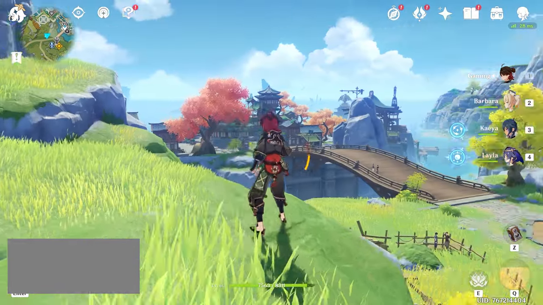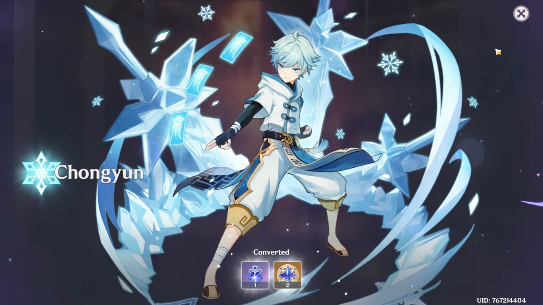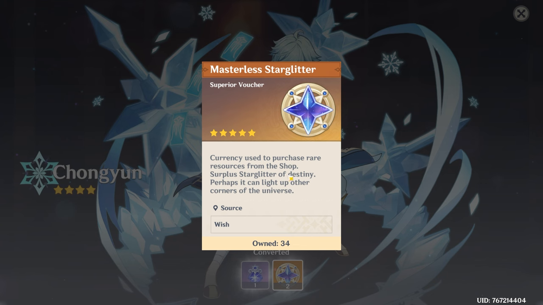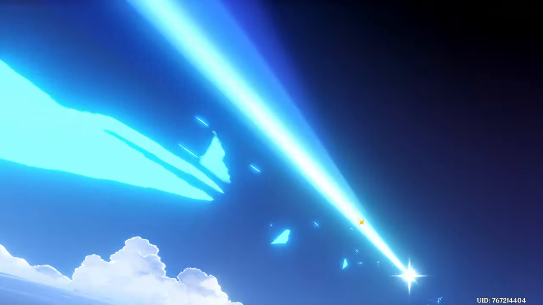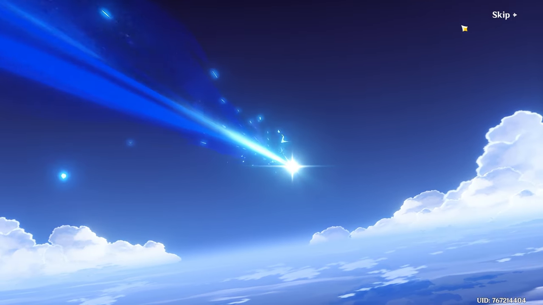All right, let's wish for Bennett. Ooh, early 4-star. Well, Bennett. What? Xiangyun again? Why is my account being inundated with Xiangyun? I can't escape him. I can't escape him. Wow, I got some stardust. Thanks, Xiangyun. You're not even on the banner. Why am I so unlucky?